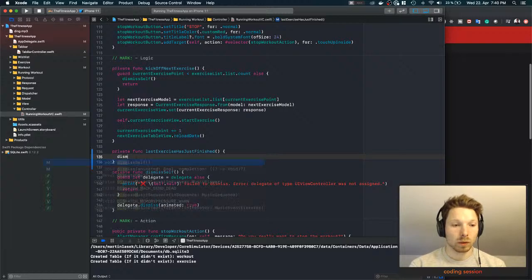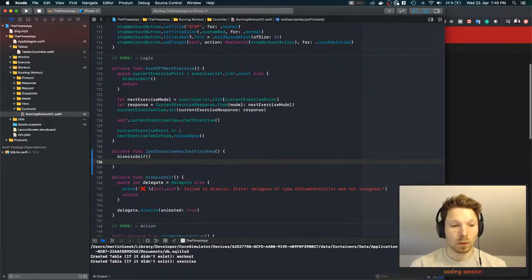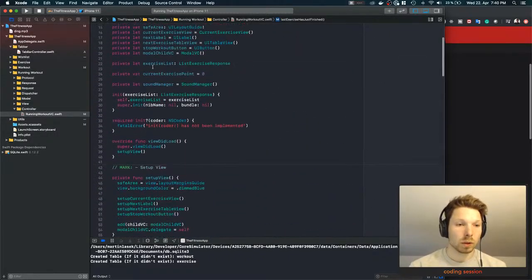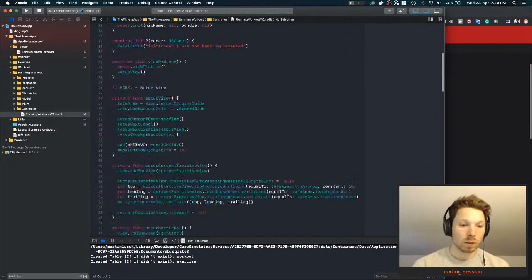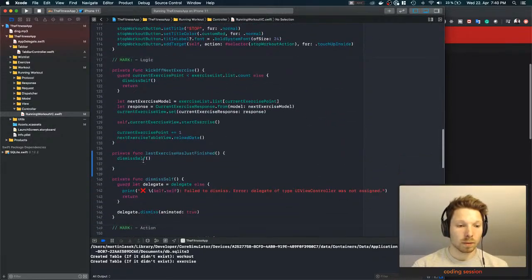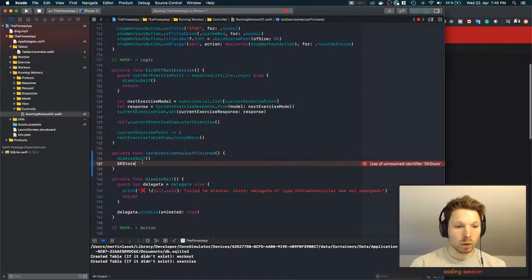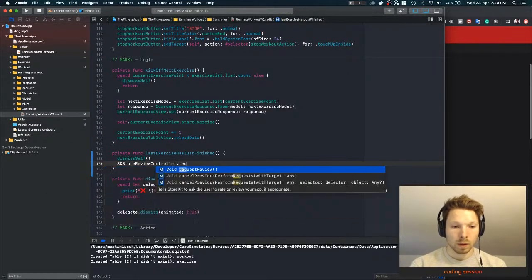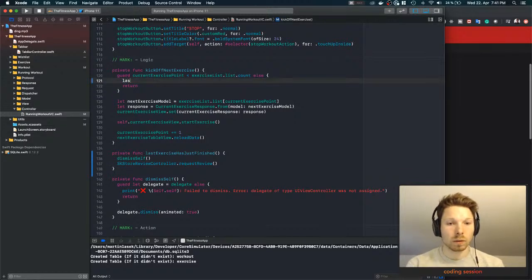So we want to dismiss ourselves, and we want to import StoreKit, and then say review controller request review. Now the next exercise. This is what should happen here.